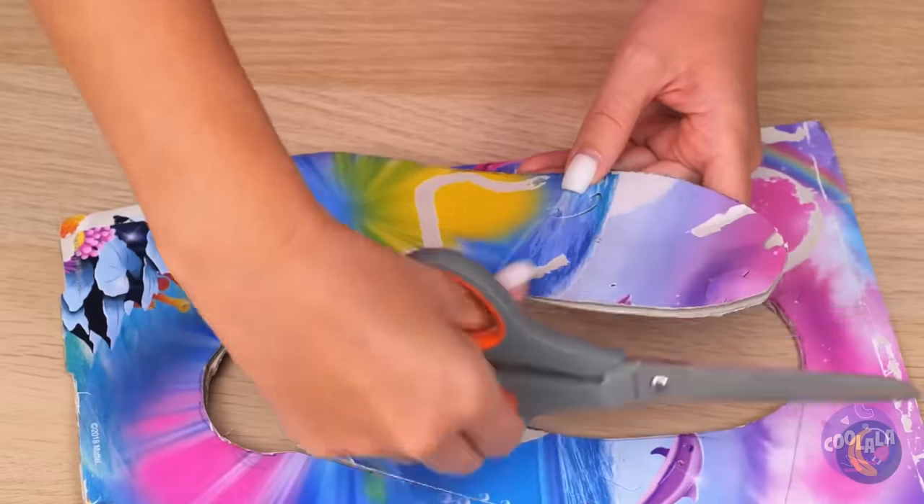Sand art can be a lot of fun, but it sure does get everywhere. Let's set up some wooden branches, add some tape to keep it in place, add some string at the top, hang up a plastic bottle and bag, and pour some paint into the pendulum. Pretty soon it'll make you a work of art.